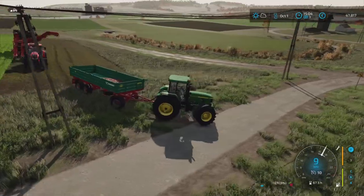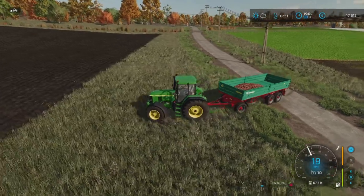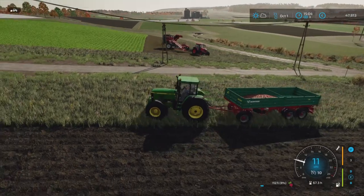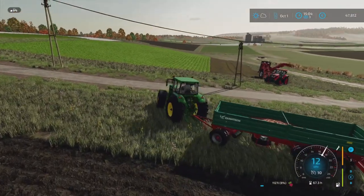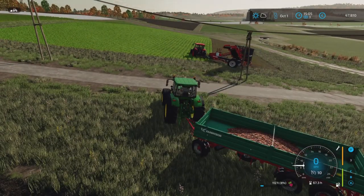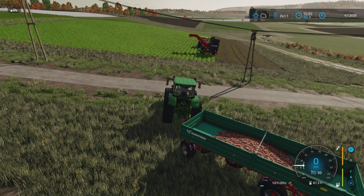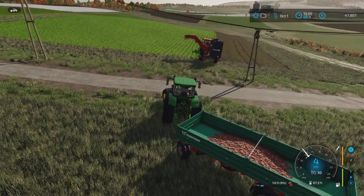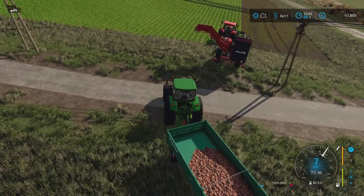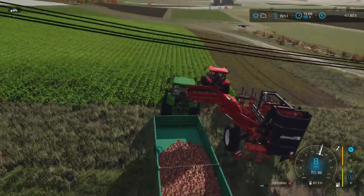That used to always be my argument in favor of upgrading equipment, say going from a 3 meter seed drill to a 4 meter seed drill. You can do in 3 passes what you used to do in 4 passes. Well, if you've got a 2-row harvester like this, you're basically doubling how much coverage you have. So that's pretty significant.